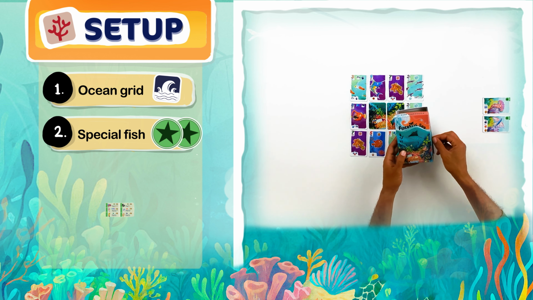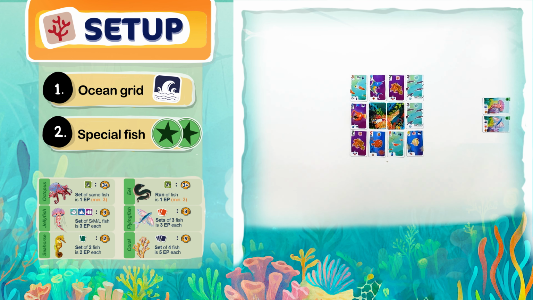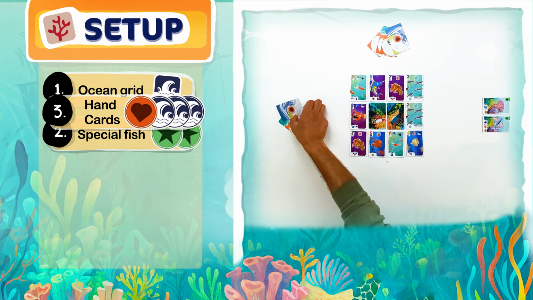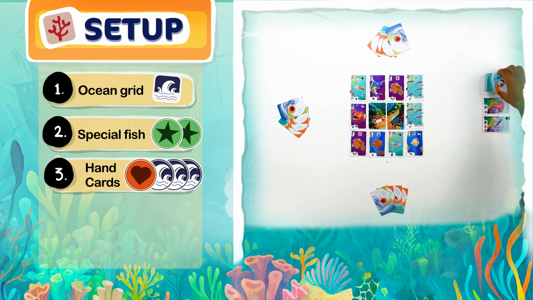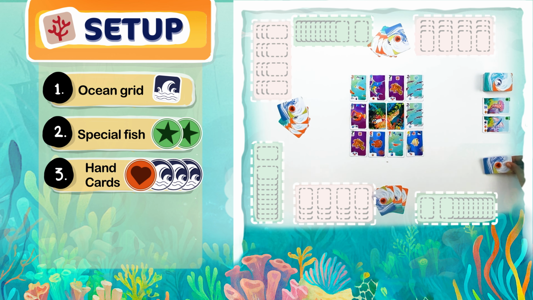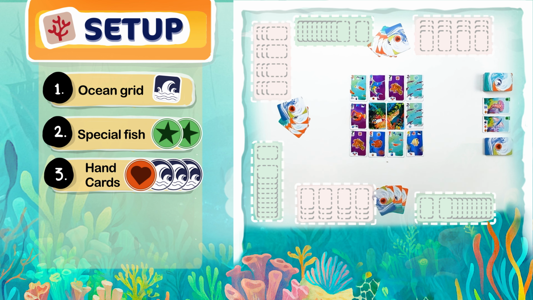Second, shuffle the special fish deck and place 2 face up next to the ocean grid. Return the rest to the box. These set the conditions for scoring all ecosystems for this game. Deal 1 secret fish card and 3 ocean cards to each player. Keep them hidden from other players. Each player should leave space in front of them for their ecosystems and fish reserves during the game.